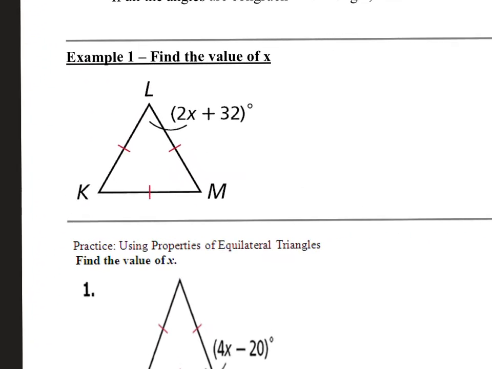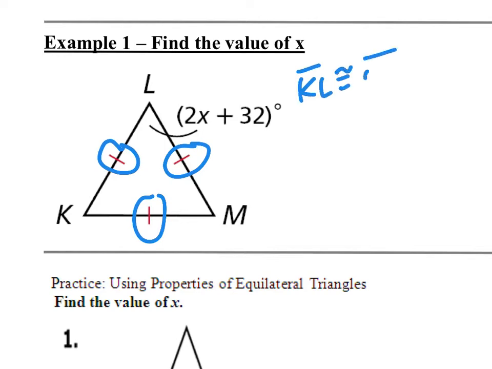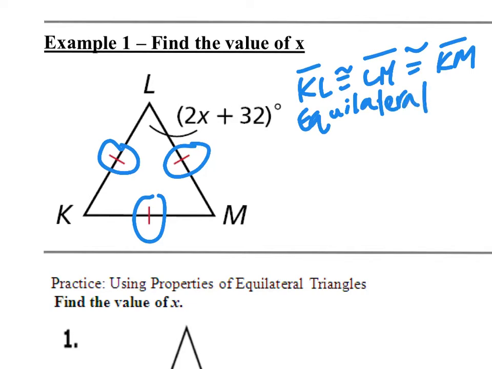Okay, so looking at this diagram of example 1, I know that it uses these tick mark notations, and we've covered that in unit 1. When we have a tick mark, we have congruency, right? So it's saying that side KL is congruent to side LM, and that's also congruent to side KM, right? All three sides are congruent, therefore we have an equilateral triangle. And we know from above with our corollaries that when we have an equilateral triangle, it's also going to be equiangular, so our angle measures are going to be congruent. So let me just denote that this is congruent to this and this, right?